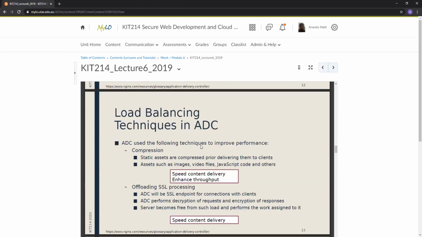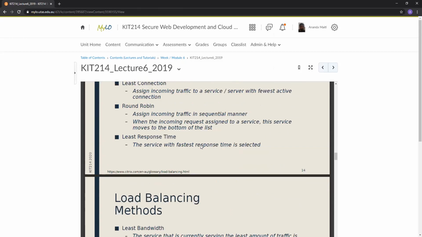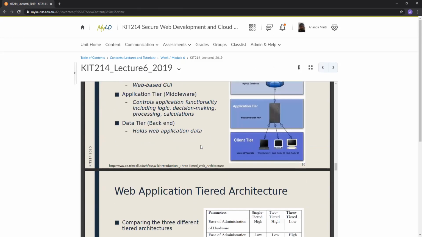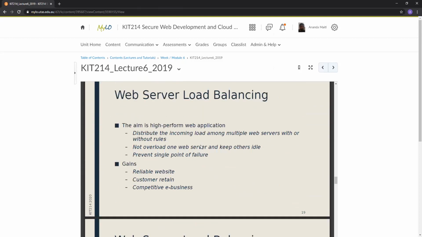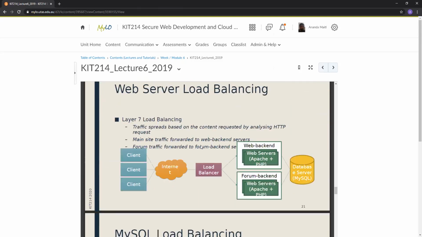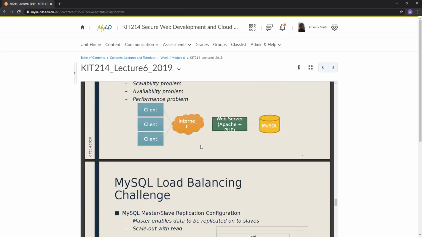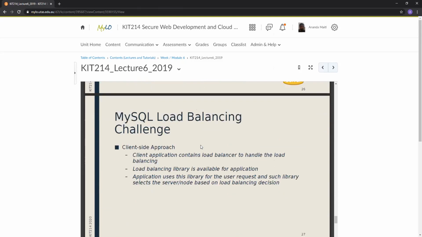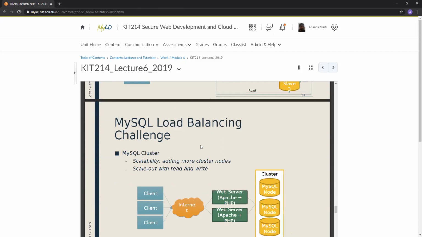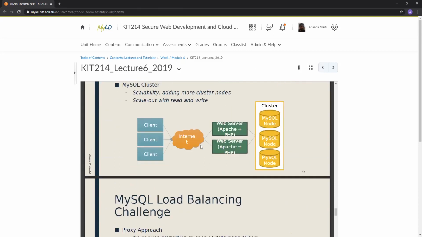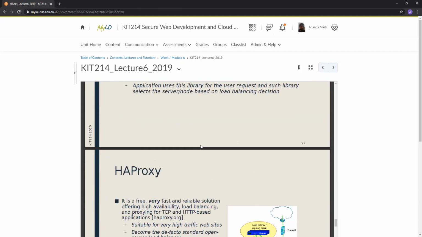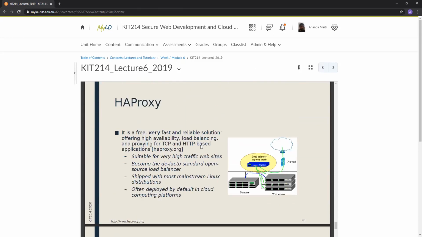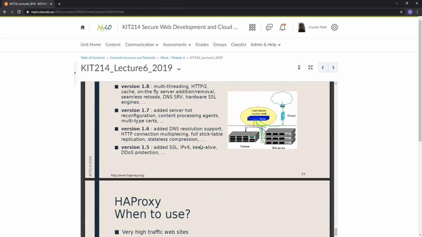Pay attention to this lecture definitely, because this is one of the core aspects of cloud computing. And like last year, we are not really focusing on MySQL. There's just that theoretically, I mean, you don't have to write MySQL code. It's more conceptual writing. HAProxy.